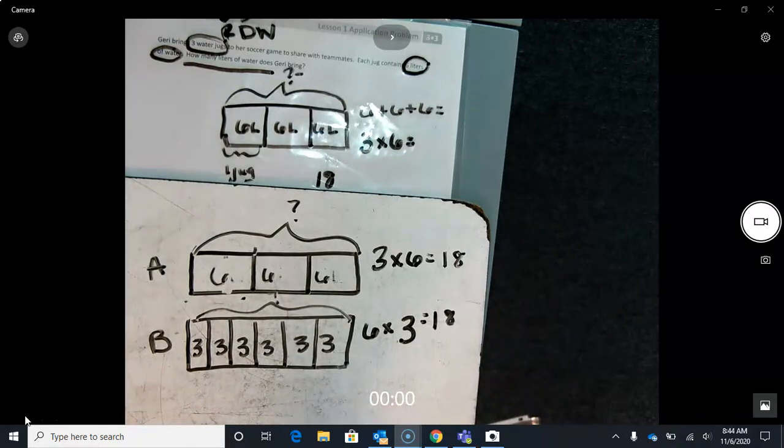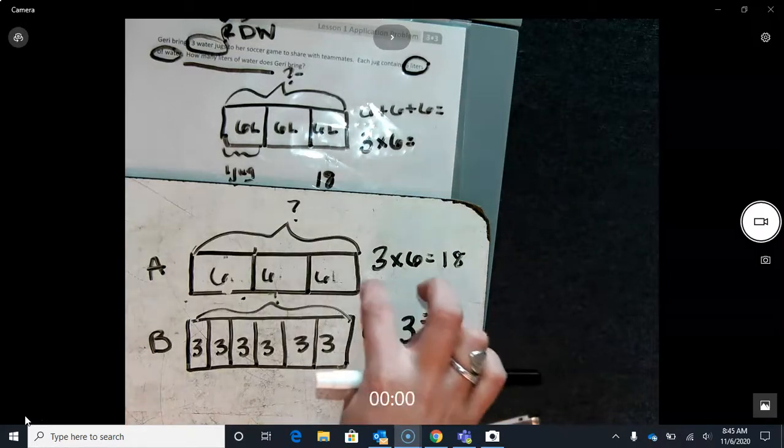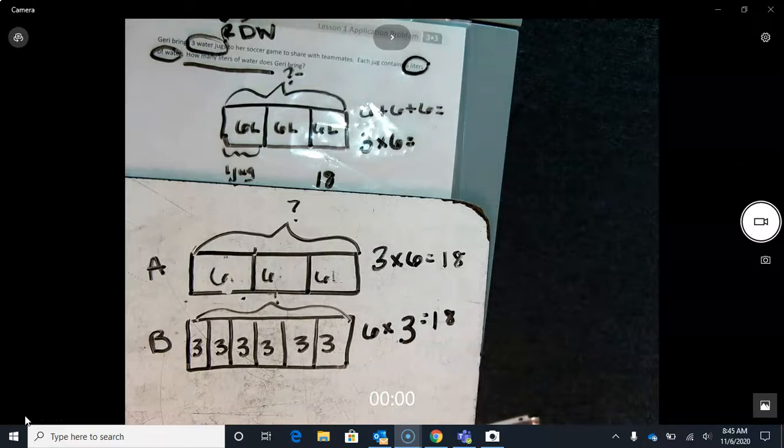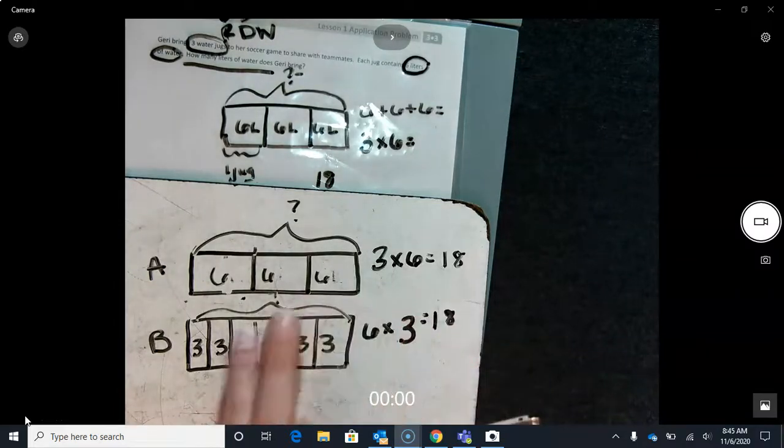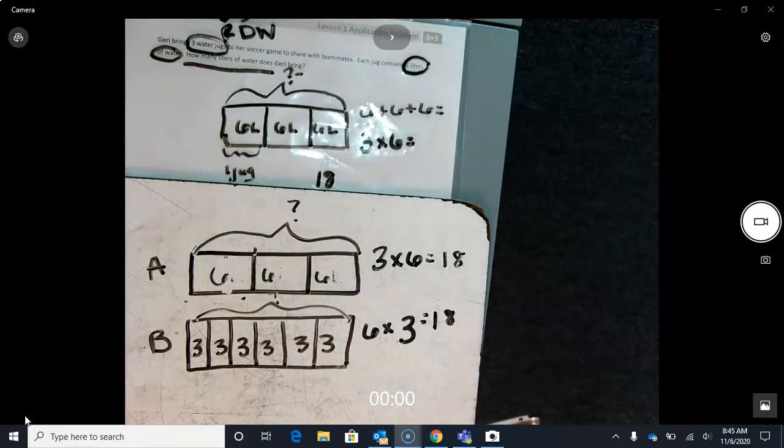And this is an example of the commutative property. And you guys have learned about the commutative property in Module 1. What does the commutative property tell us about the product and its factors? Right, that even if the order of the factors changes, like 3 times 6 or 6 times 3, the product will stay the same. So even if we flip our multiplication equation, we're still going to have the same product or the same answer. And it is still important for us to represent it correctly because, as we saw, it does represent different things. Nice job.